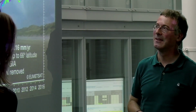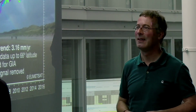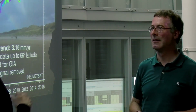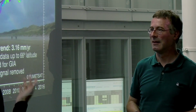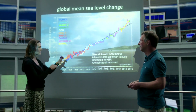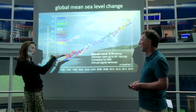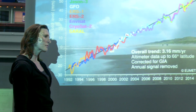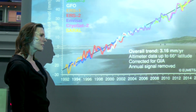So an 8 centimeter change in the past 30 years doesn't sound like very much, except that our infrastructure and the way that our harbours are organised and the way that people on remote islands live, for them that's a big difference, because if your tides come that much higher, they could go a lot further inland. Yes, of course. And it's also not everywhere the same.